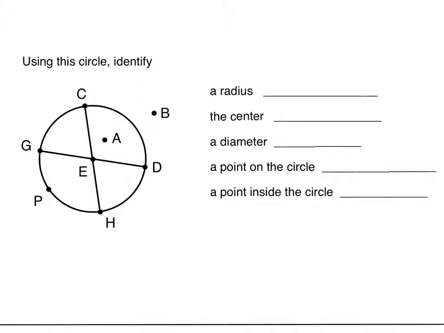All right, here is a circle, and I want you to identify one of each of these, and some of these might be points, and some of them might be line segments. When you put a point, you can just write A, and that's good enough. But if you're talking about a segment, you have to write AB with a segment sign over the top. You only need one answer, even though there might be more than one answer for each one of these. Go ahead and pause the video, do all of those, and then turn it back on when you're ready for the solution.